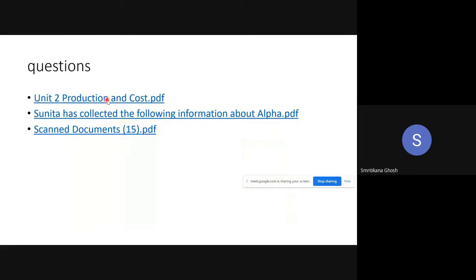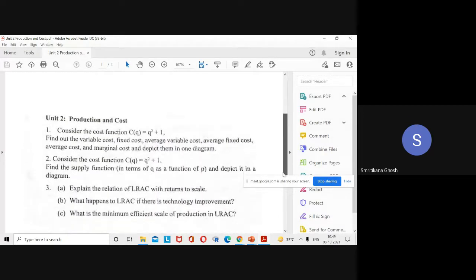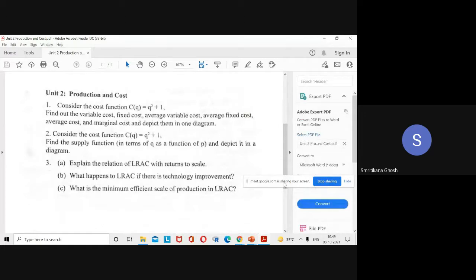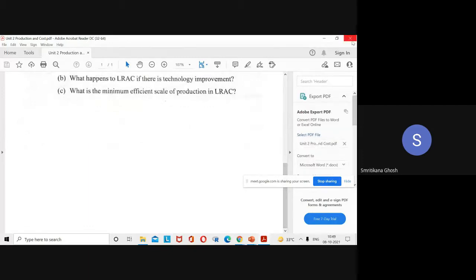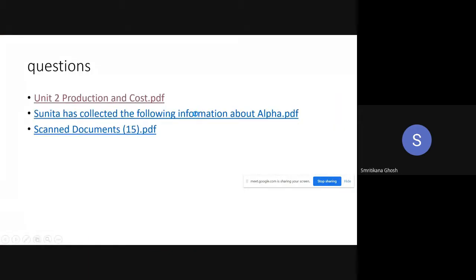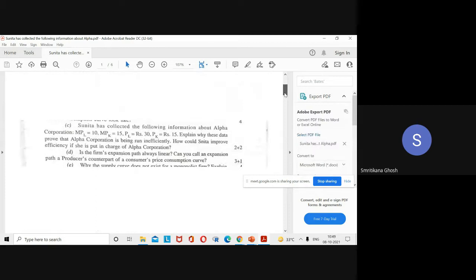Okay, let me check. I don't know whether it will open or not. Yeah, it is opening. Good. Look, this is the cost. I'm sorry, this is the cost. We have not discussed cost yet. Just a minute. That is the problem. In case of production, the production cost as a whole questions are coming. Yes, this thing you can give the answer. No, no, no.